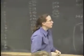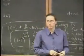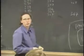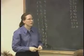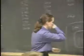Okay, so 9 is too big. A deck of 9 is too big, but a deck of 7 I claim isn't too big. If we compare 7 choose 3 to 7 times 6, well, 7 choose 3 is bigger than 7 times 6. So, whoops, no, the other way around. 7 times 6 is bigger than 7 choose 3, so 7 cards work.